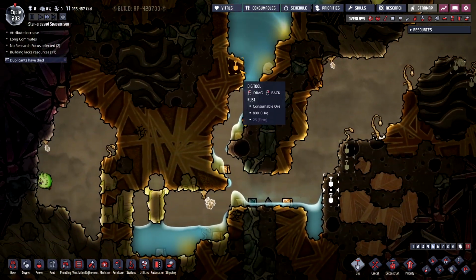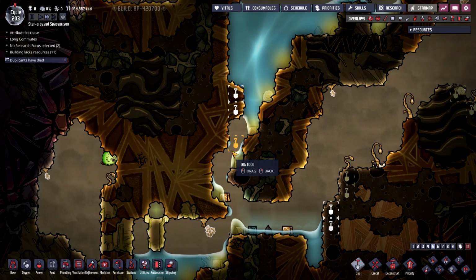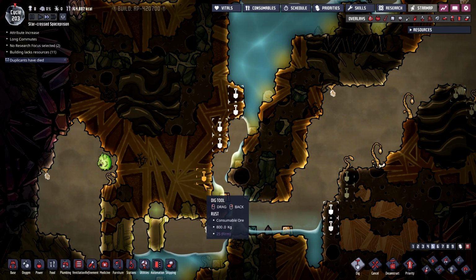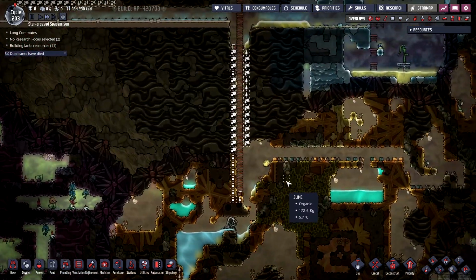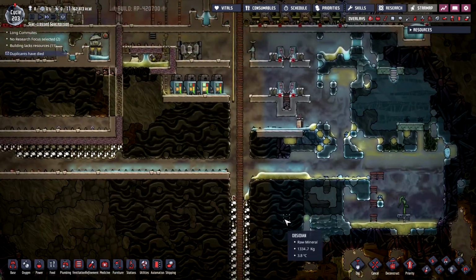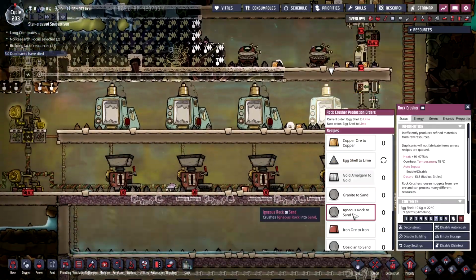And then also what I'm gonna do is let's just dig out a couple of these tiles right here so that way this water can flow down a little bit further. Cool. All right, we're just gonna improve the water flowage here. Okay, great. So look at this. We have rock crushers and they're online.